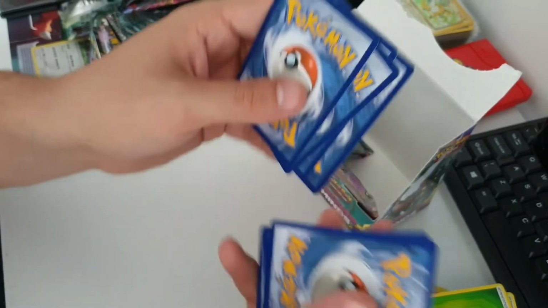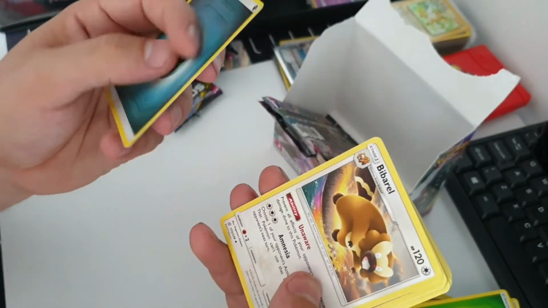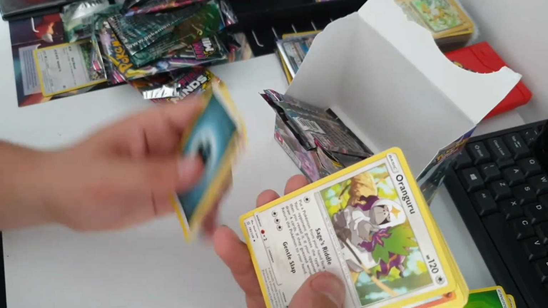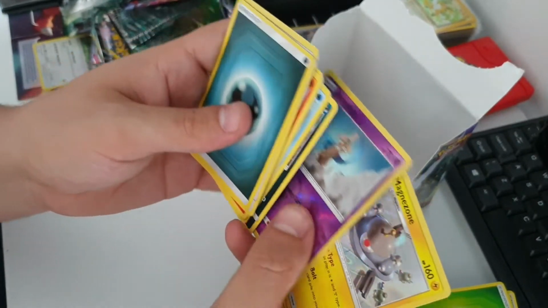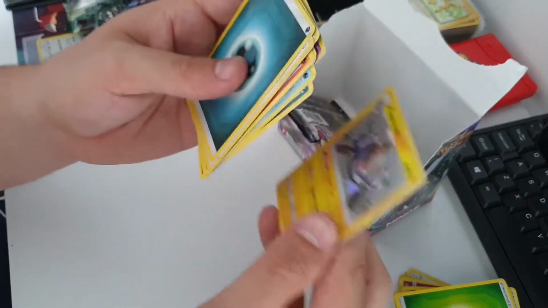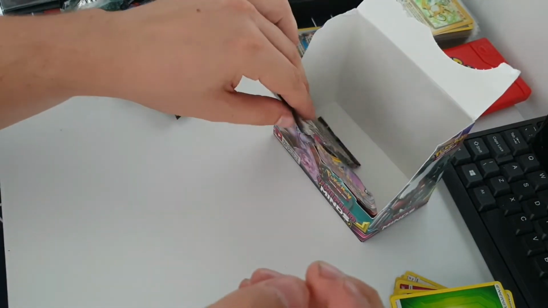Two, three, four. We have got Energy, Barabon, Dewblade. That's something different. Plachinda, Stunfisk, Onyx, Finneon, Alolan Grimer, Onenge, and Magnezone. That's cool. I like that. I like it, I do. Alright, hello. Nice that is, I like it. I do.